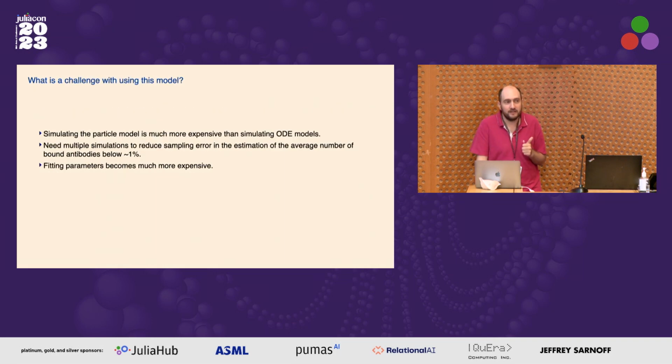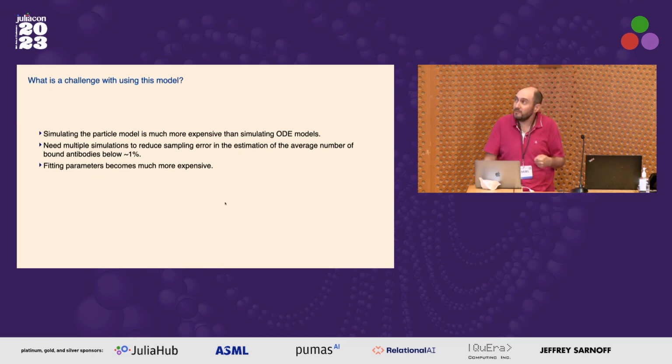But there's one little challenge with this, which any of you that simulate jump processes know, which is that simulating jump processes can get computationally expensive. Since it's a stochastic simulation, you have to run a number of simulations. You need to average them if you want to calculate an average response to fit against data. In practice, that slows down the workflow for an experimentalist who gets their SPR data and wants to immediately say, what are the parameters that match up with this data?